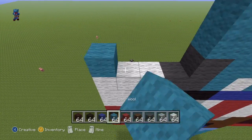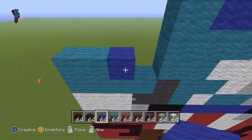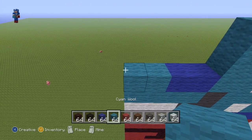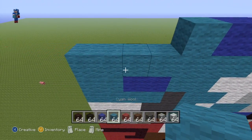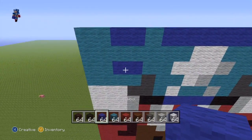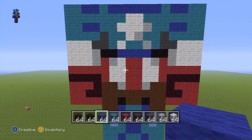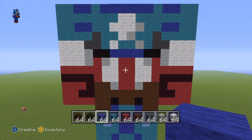Next row, an entire row of cyan wool. Next row, 2 cyan, 2 dark blue. Next row, an entire row of cyan again. And the final row, 2 cyan, 2 dark blue. And I feel as though I may have done that maybe even a lot faster than the first arm, but as I said, you manage the first arm, you can do the second arm. And again, from this view, a lot of you will probably just be able to make it like that.